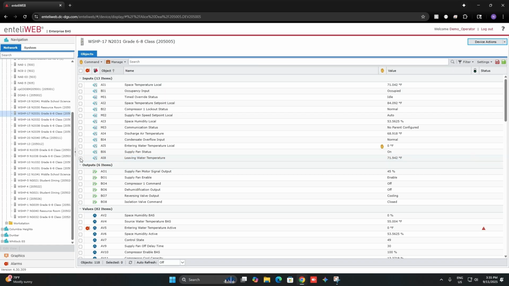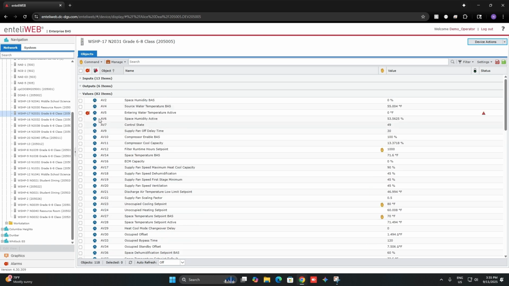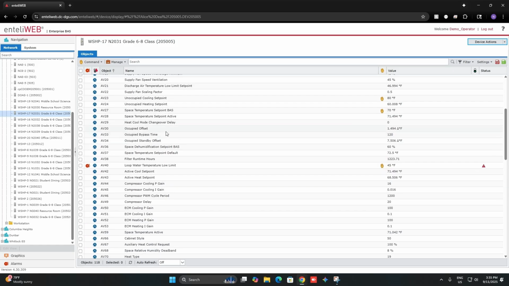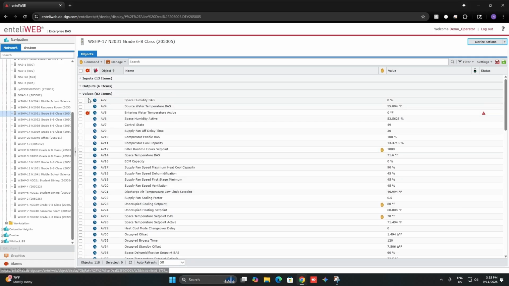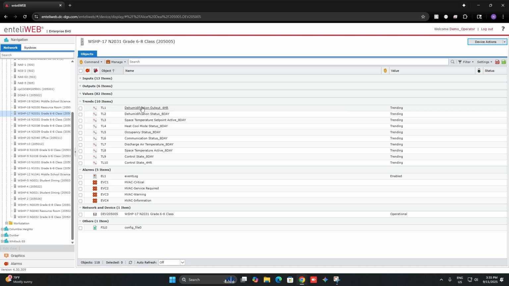So what you can do in here is you can actually select these, obviously, and highlight them. You can also collapse the types of data points. So maybe I'm not interested in the inputs or outputs, and I just want to see the variables, or values, as they refer to them. Think of values as any sort of calculated data point or set points or things that don't actually have any physical equipment tied to them, right? But they're important, right? A set point is important for a zone. You'll find that under the values section. And you can see there's a lot of stuff that goes into programming these controllers. So there's a lot of values in here. You can collapse that. Below that, even further, are your trend logs, which you looked at in another video.